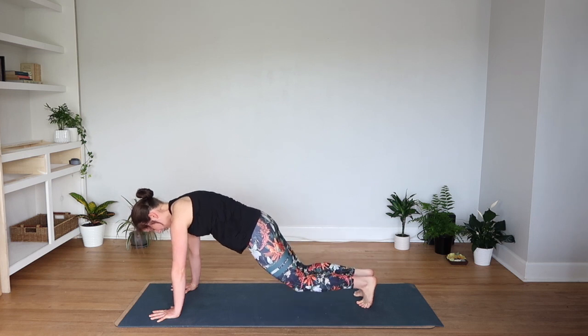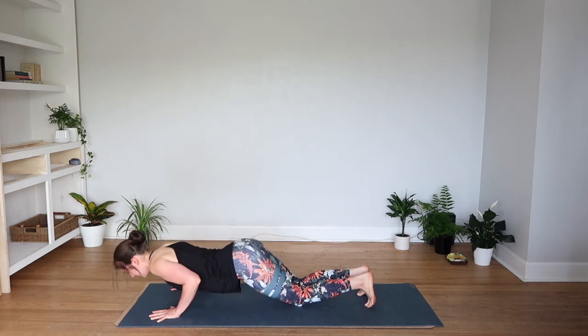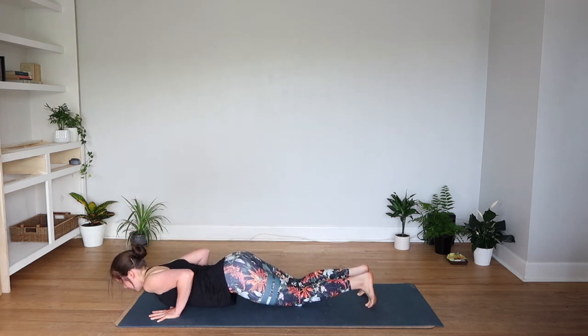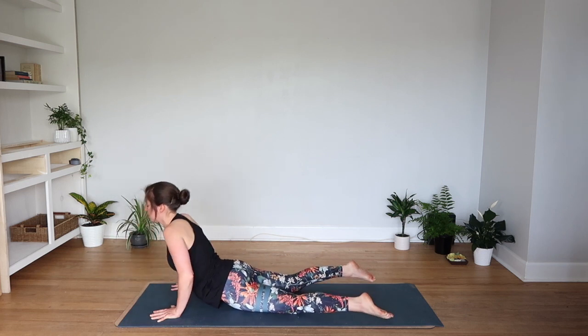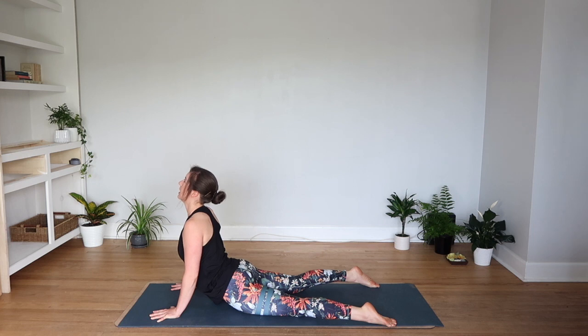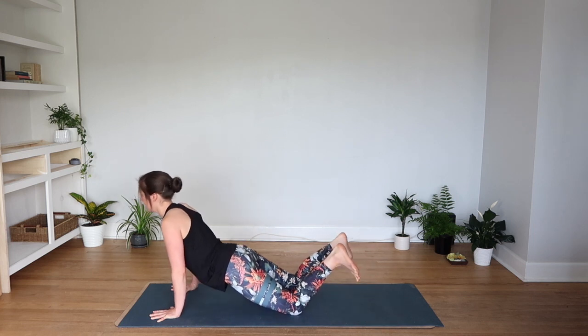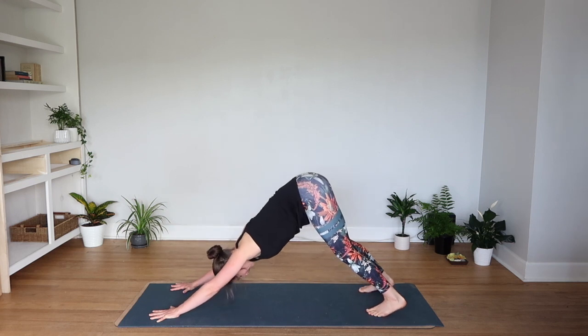Exhaling, drop knees, drop your chest and your chin or forehead. Inhale, scooping up, extended cobra. Exhaling, hips up and back, downward facing dog.